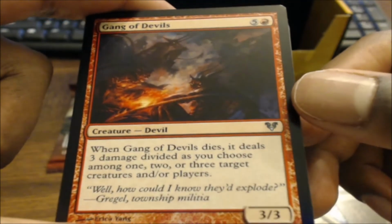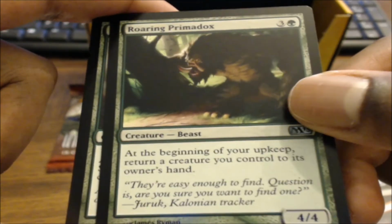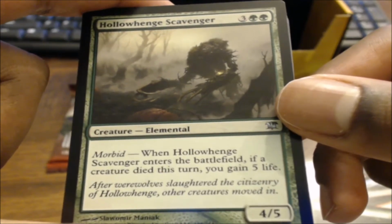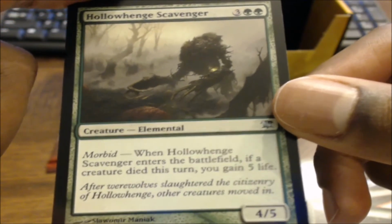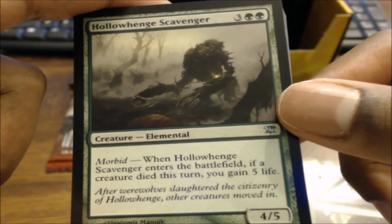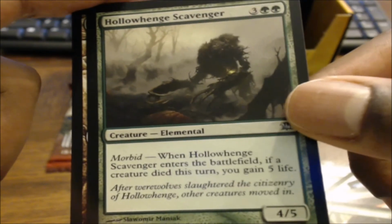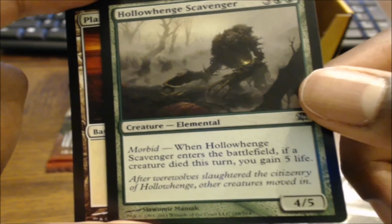Gang of Devils. Roaring Primadox. Hollowhenge Scavenger. It's morbid. When Hollowhenge Scavenger enters the battlefield, if a creature died this turn, you gain 5 life. So is that for every creature that's died this turn? Huh. I don't know. Is it? So my opponent's creatures that die, I gain 5 life too? Huh. That's interesting. And I wonder if that includes tokens too.